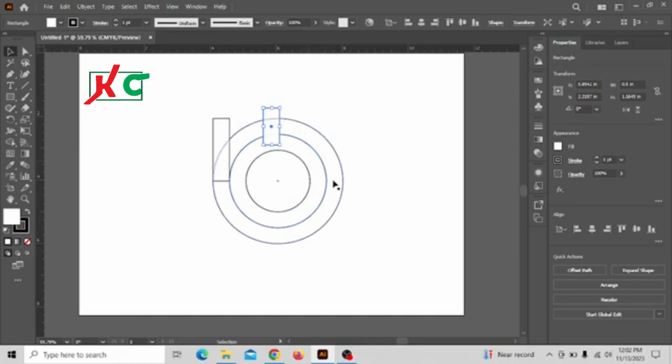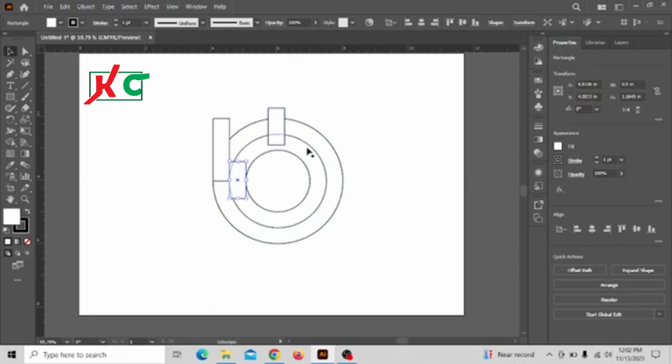Yes, it is not at the middle. Right here at the middle. So I need to copy this one back for the middle.